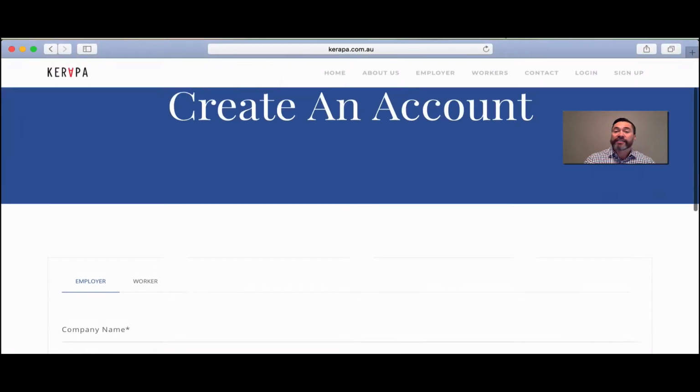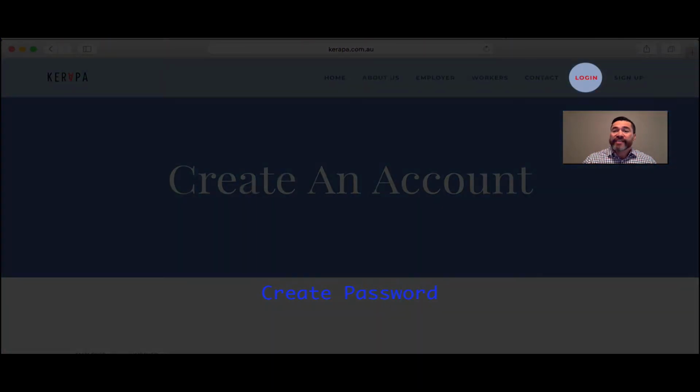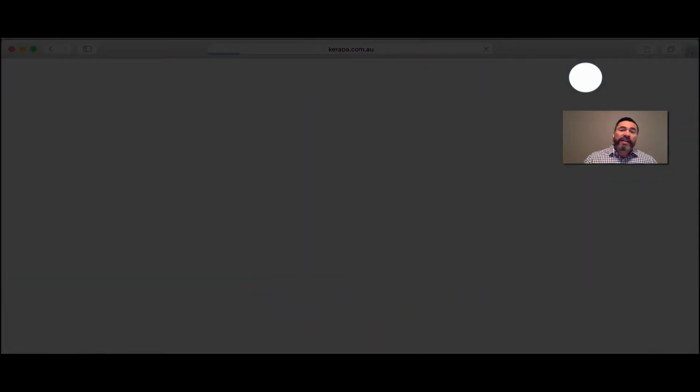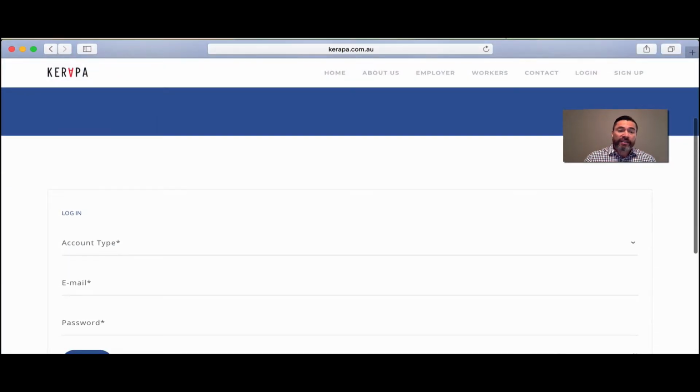Once you've created your account, you'll receive an email to activate your account. And in this email, you'll be asked to create your password as well. So once you've done that and you've activated your account, you can then come over onto the login page.